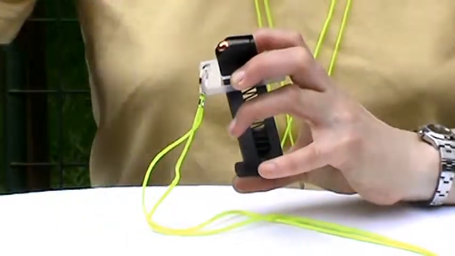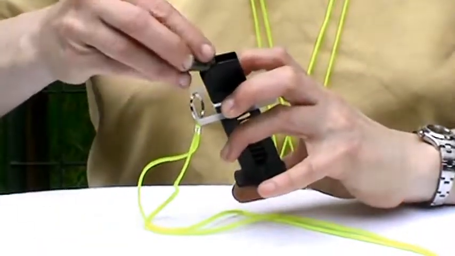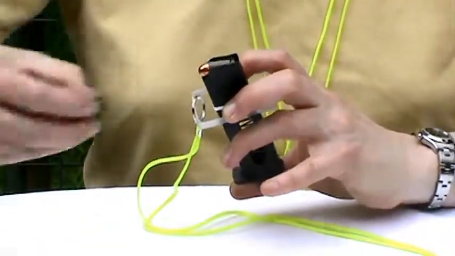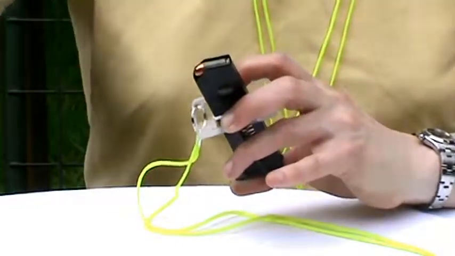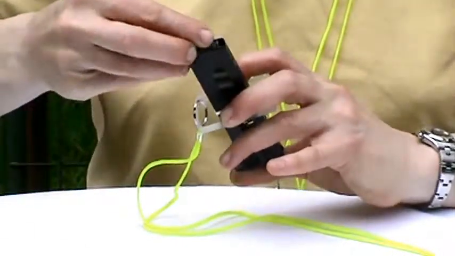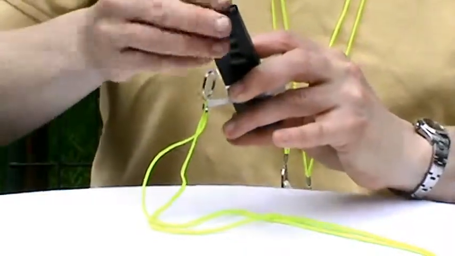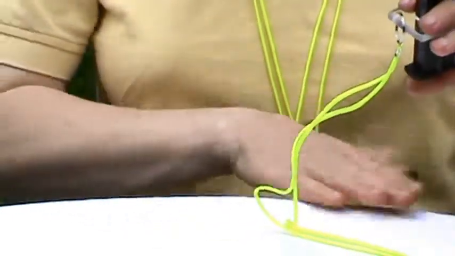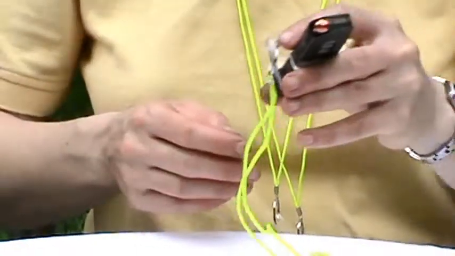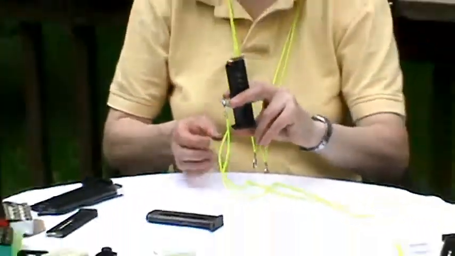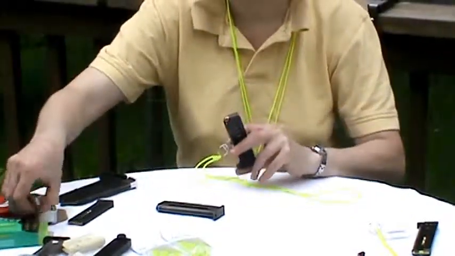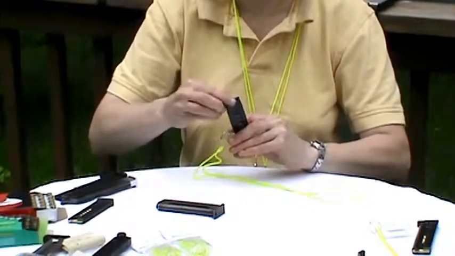So this happens to be a 9x18. So we're going to load in 9x18s very quickly and pop them out. After we're done, you can see how easy it is to empty a magazine as well. And you can see that I'm actually not even leveraging anything on the table. I'm just holding it right in my hand, leveraged right against my thumb at the bottom. And it's really easy.